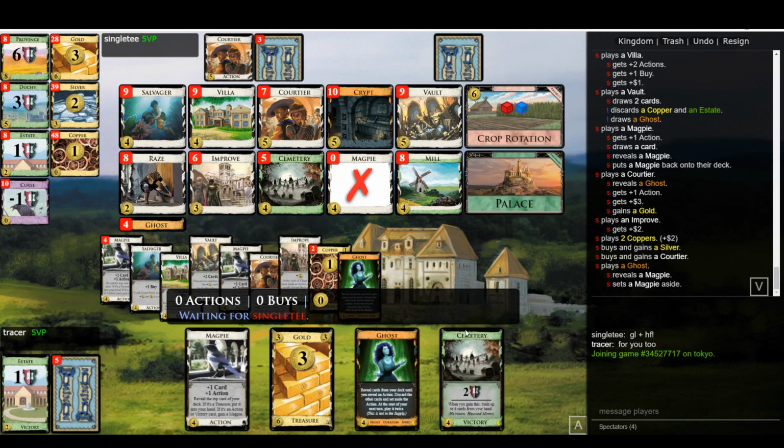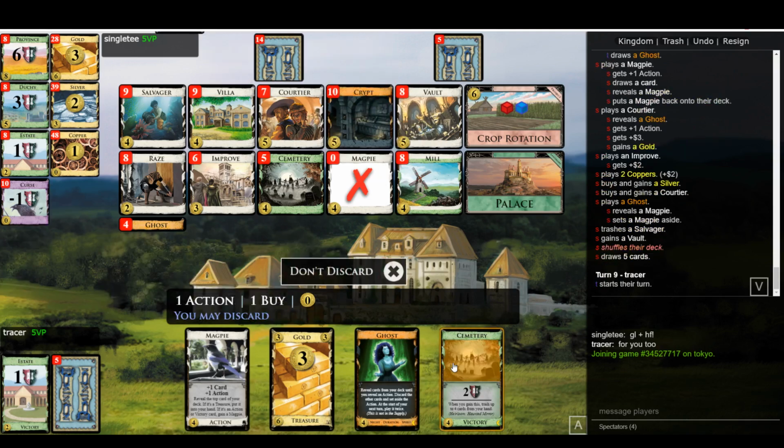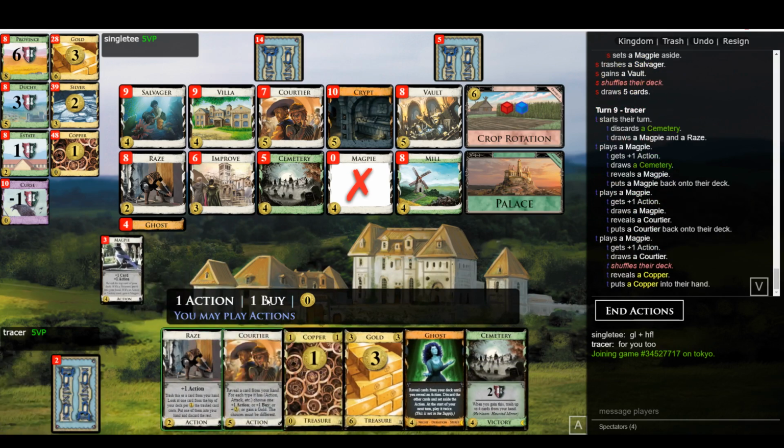We want a green pretty quick here, although I'm pretty sure I'm just going to get outworked. It's going to be the Crypt. Brilliant. I guess I kind of knew that. I self-raise. What's down there? 2 green cards? What are we buying to Ghost? Courtier? No. Mill, maybe.